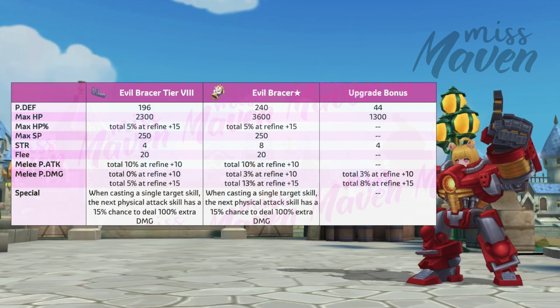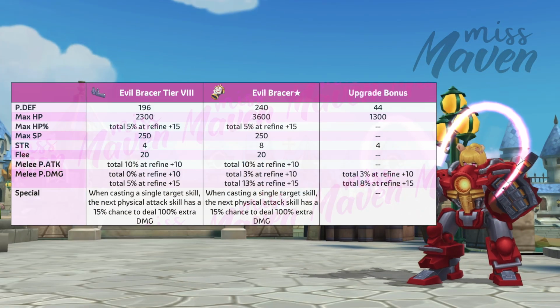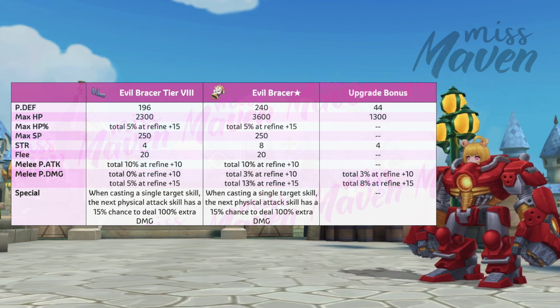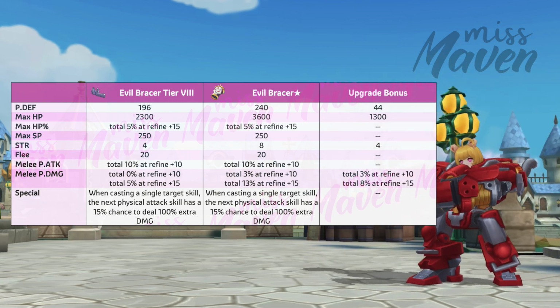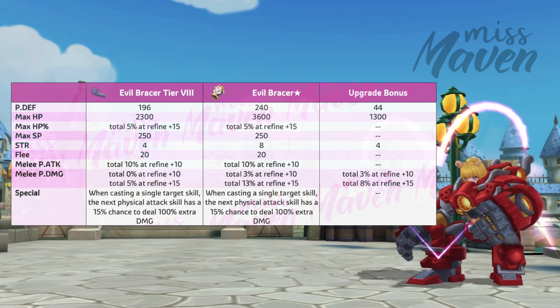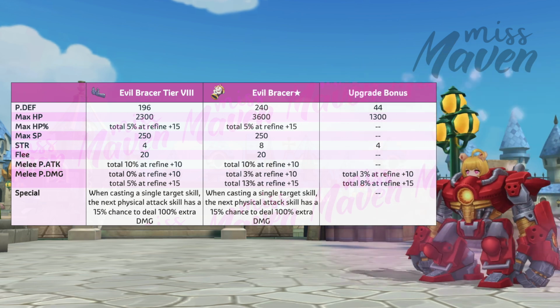Evil Bracer Star is the main offhand for melee physical damage dealers that utilize single target skills, such as Mechanic's Arm Cannon and Shura's Finger Offensive and Hellgate. It's because it offers a 15% chance for the next single target physical attack skill to deal 100% extra damage.